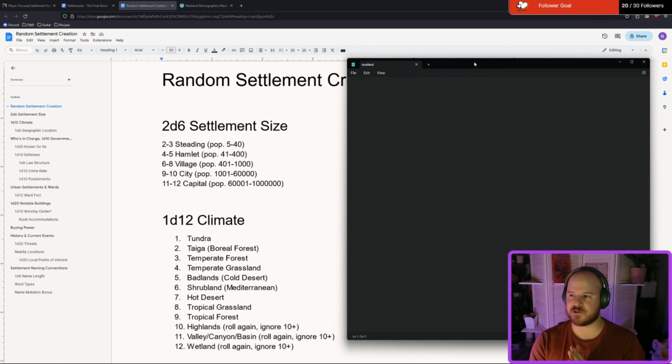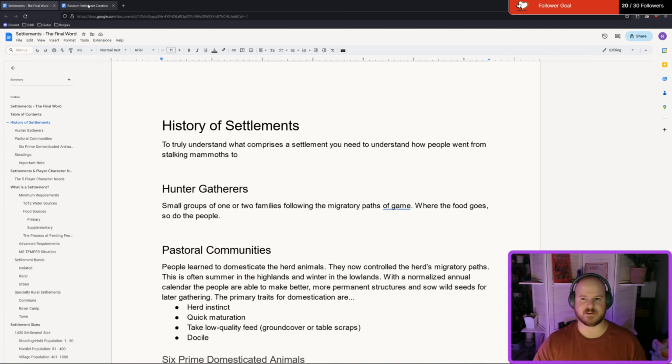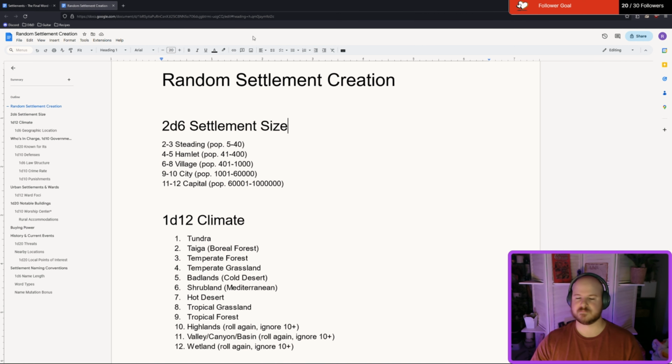So yeah, that's what I think we'll do here. We'll go through this and make our own settlement. If you have any questions, drop them into the chat. I'll probably move through this a little quickly because I'm familiar with it, and we've already looked at this. I've also got this other settlement document, the big 40-pager, open in case we want to look at some extra things. But let's go ahead and work this up.